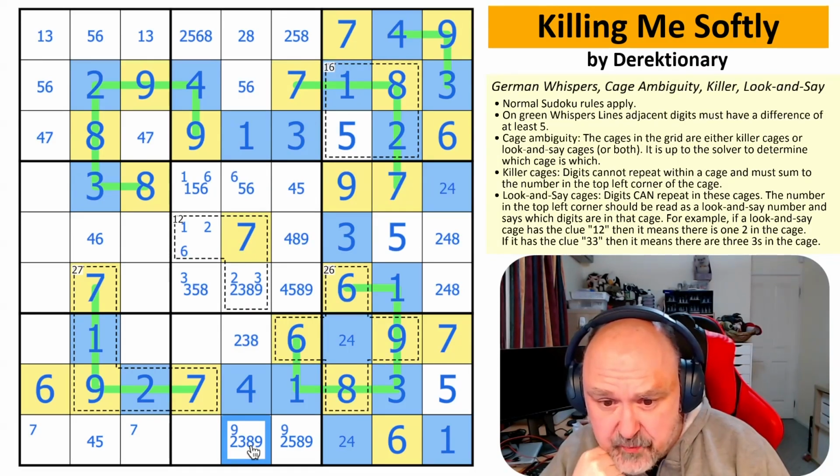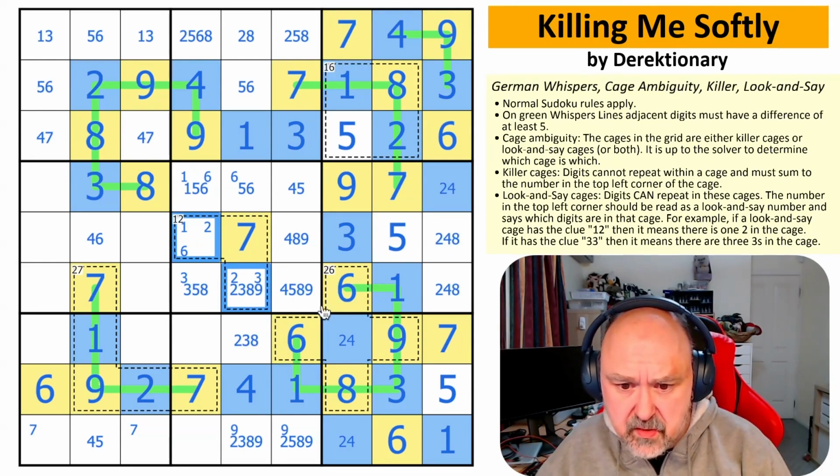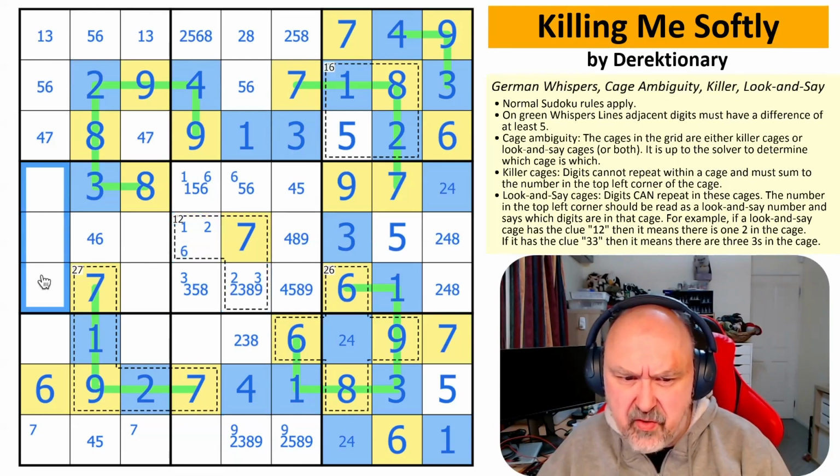I hate it when I get to the end of a beautiful puzzle and I am completely stumped. If this is 3, 2, what happens? 3, 2, this becomes a 2, 8 pair. So 3, 2 makes that a 9. Two is in one of those. Does that do anything? I don't think it does. 1 is in one of those. Oh, I'm stumped.